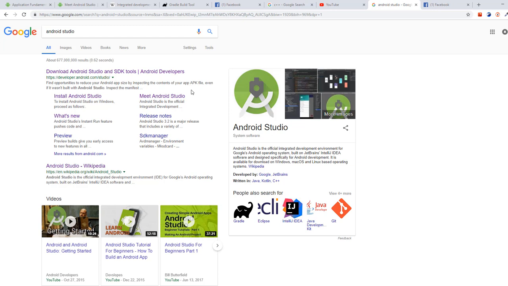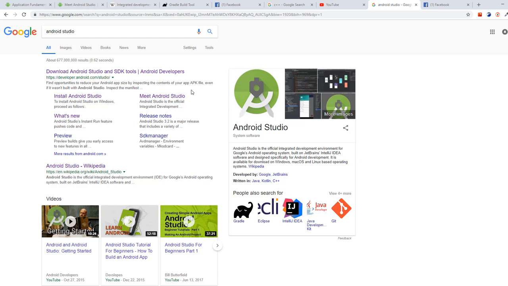For example, when you are creating your Android applications, you might want to test them on different devices, right? And you might not have those devices available to you at the time. So what you can do is that there is something inside Android Studio called Android Emulator, and using Android Emulator you can create virtual phones on your computer, and then you can test your application on different devices, lots and lots of devices, maybe 30-40 devices. Now buying 30 or 40 phones, real phones, is really expensive, isn't it?